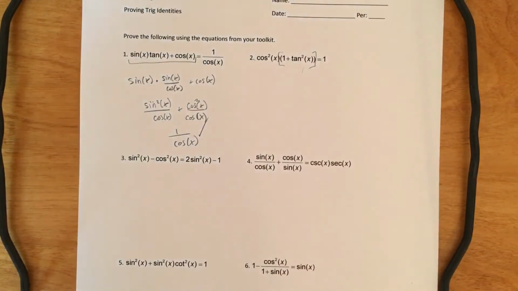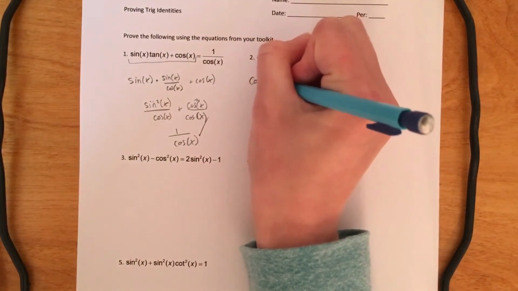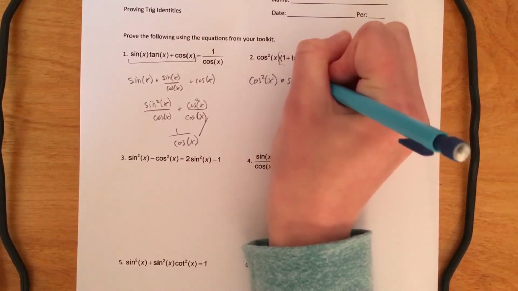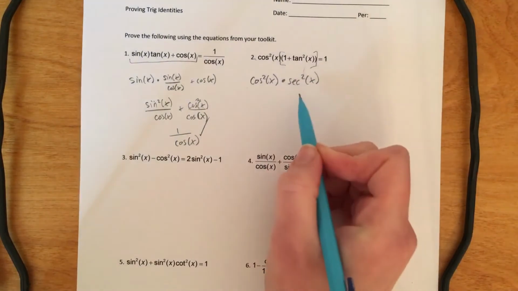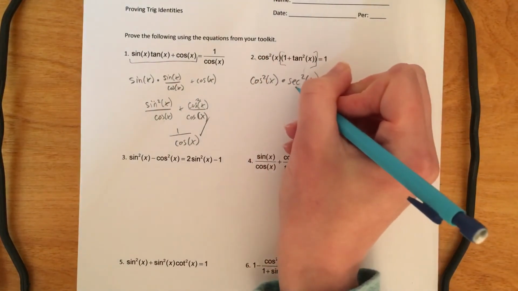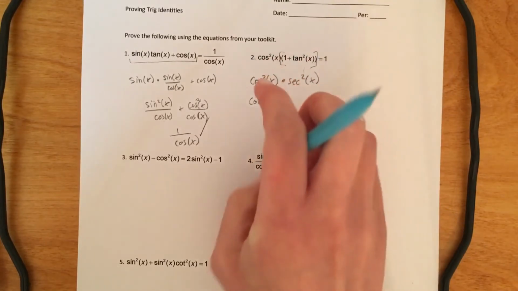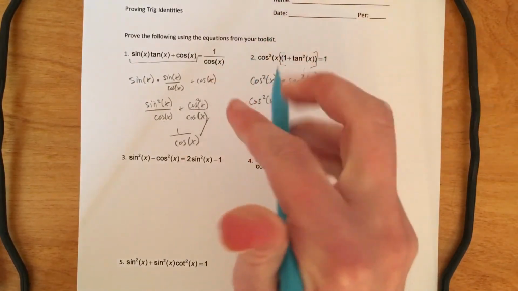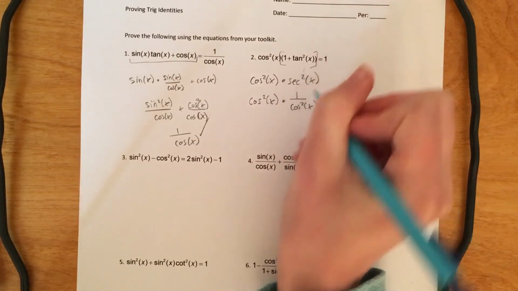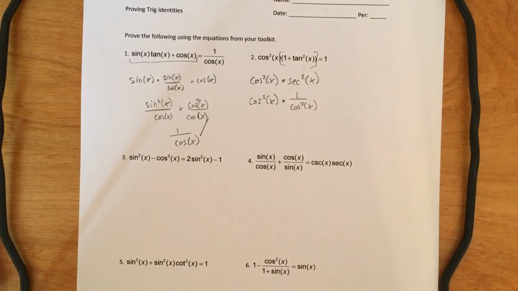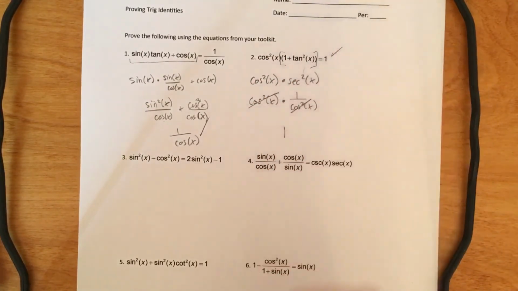So let's change that. And so we got cosine squared of x times secant squared of x. And we're trying to say that that's worth 1. So if you know secant squared is actually the reciprocal of cosine. So secant is really 1 over cosine. And since the secant one was squared, the cosine will be squared. And therefore cosine on the top, on the bottom, that's just worth 1. And that's what we wanted it to be.